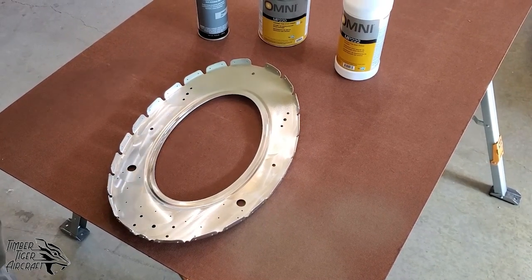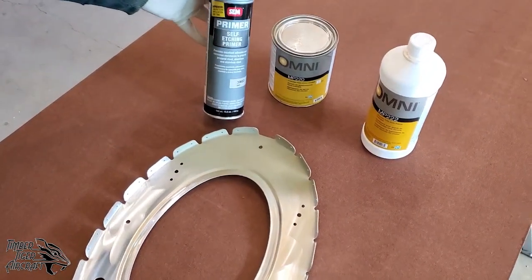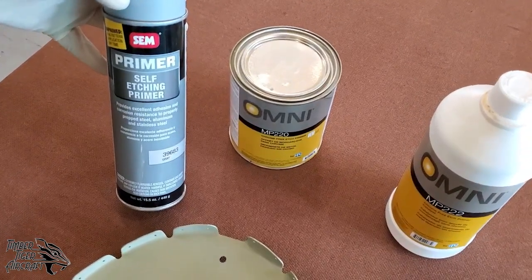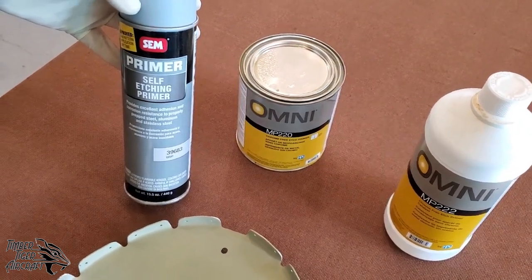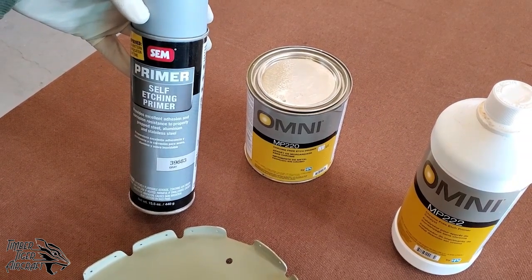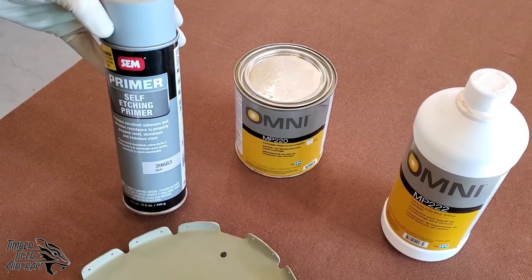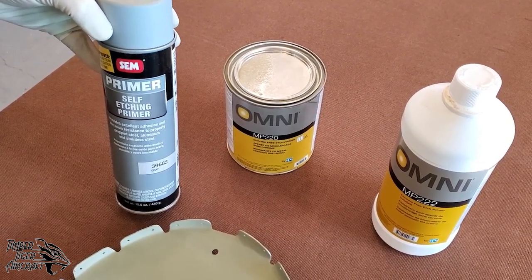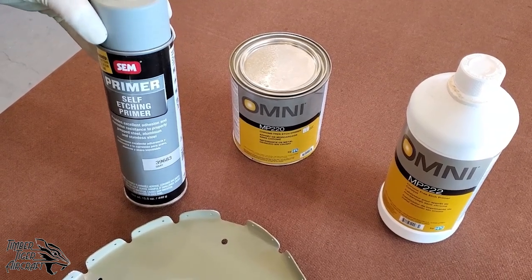So some of the products that we like to use to prime, this SEM self-etching primer. Now, this is very convenient. You can get it at any automotive paint supply store in your town. And the thing about this is, while it says self-etching, you definitely want to Scotch-Brite with a red Scotch-Brite your aluminum parts first, or it won't adhere very well, despite what it says.